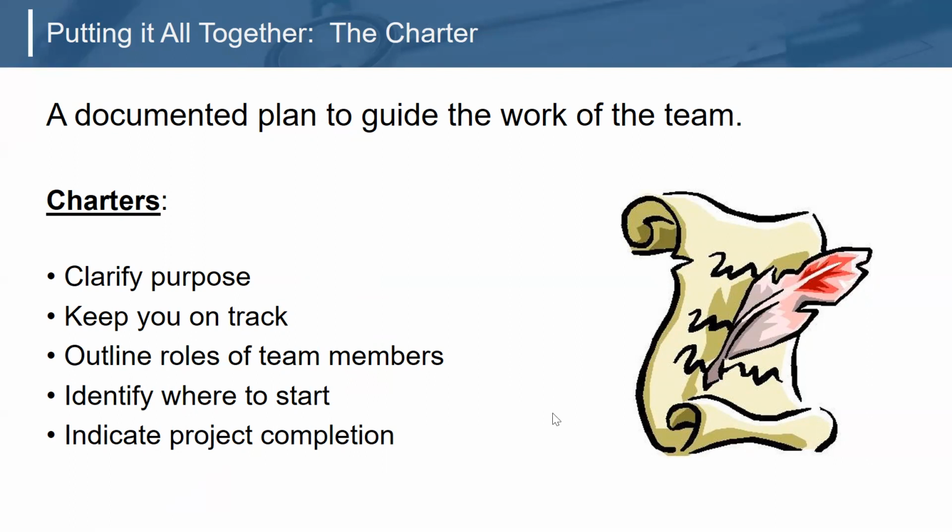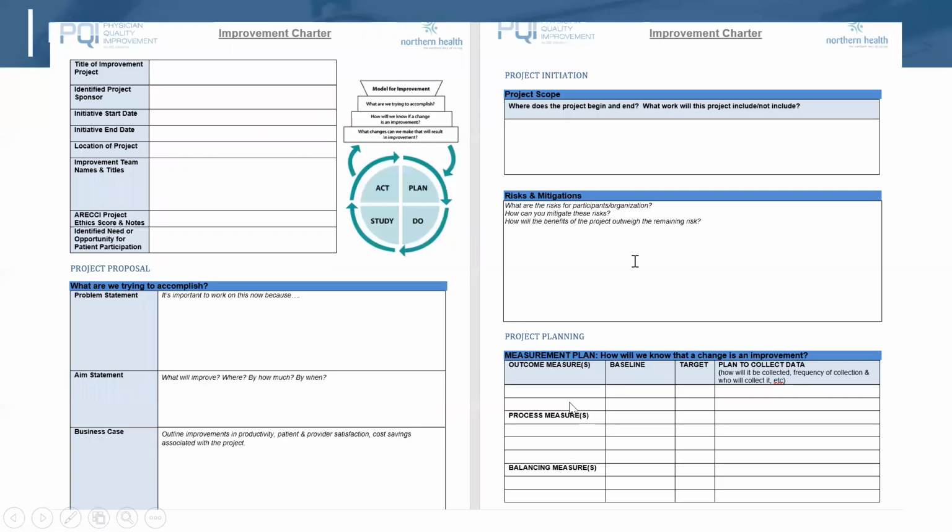So the next slide here helps us to look at one example of a charter. This is our PQI charter that we use. And the first top box there, just the title of your project, who your sponsor is. One thing to note with doing quality improvement is you always need a sponsor. A sponsor is someone from administration or the health authority that can help you, first of all, to support you to do this project, but also to help you to navigate if you do run into any roadblocks or things that you need to get some help and support from the health authority on.